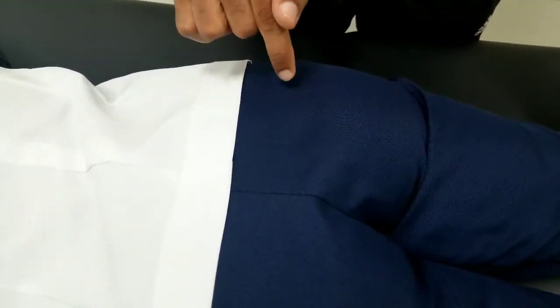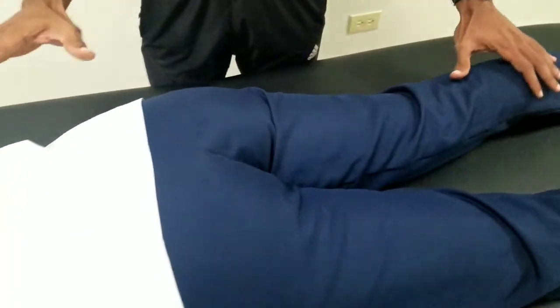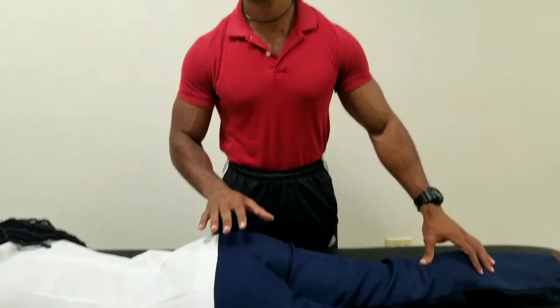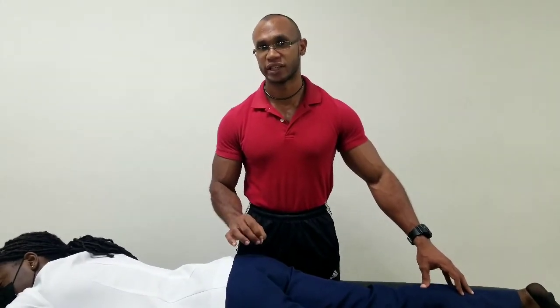This muscle right here, the gluteus maximus, you're palpating that. And what you're palpating for is muscle activity. You're trying to feel for that contraction, and you can also see the visible contraction occurring right there. Relax. And go again. I can see the visible contraction of the gluteus maximus. And that way you'll know that that will be a grade 1. So she's unable to accomplish any movement of the limb, but you can see the visible contraction. You can see it, and you can also palpate for it, and you know then that will be a grade 1. Grade 0, of course, is there is no visible contraction, and there is no palpable contraction of the muscle. Okay, so that will be a grade 0.